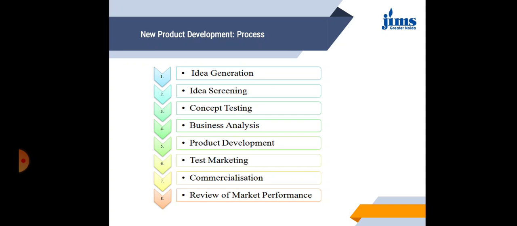The process involves a chronology of 7 to 8 stages. The first stage is idea generation. In creating a new product which is absolutely not sold earlier by the company, a lot of ideas are generated with the help of experts, some representatives of the customers, the salespeople, and the technical heads who are involved in the production department. Each and every idea after that, in the second stage, is screened and undergoes some tests.